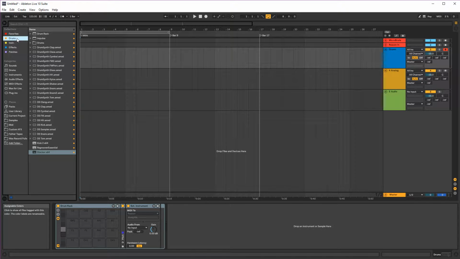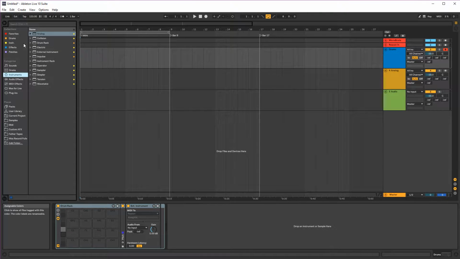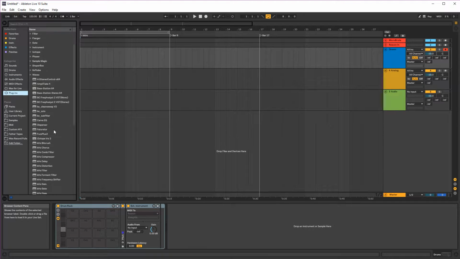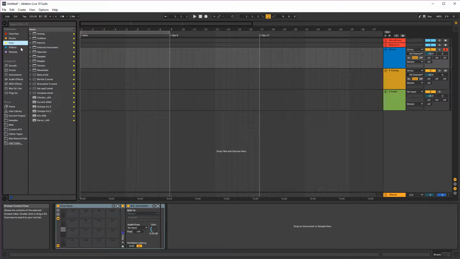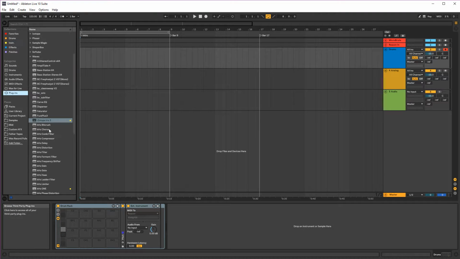So if I need anything drum related, no matter what type of sound I'm trying to go for, I have everything that I need. And the nice thing is I can just go through, and if I find something that's an actual instrument, I can hit a button or right click and choose that's an instrument, and now it's in there. Although I have two of those for some reason, so I'll get rid of that one.